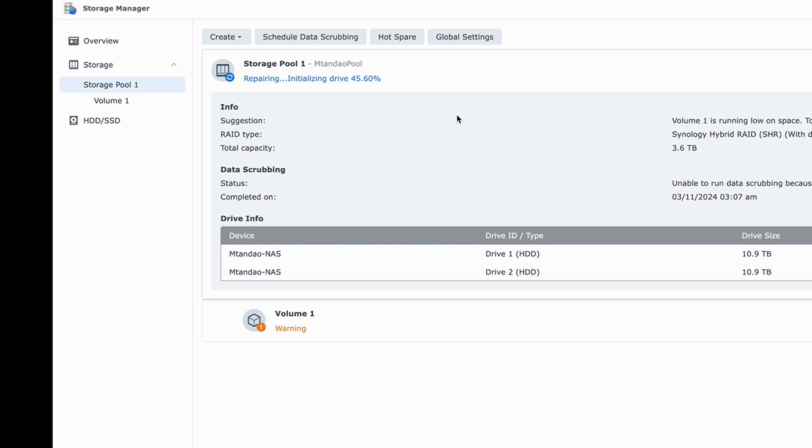And I can hear the drive is still currently beeping, and that should wrap up here pretty soon. Okay, so now it's repairing and it's estimating about 5 hours left, so potentially a bit faster than it took to do the first drive. So I'll leave it here and come back when this has finished repairing.